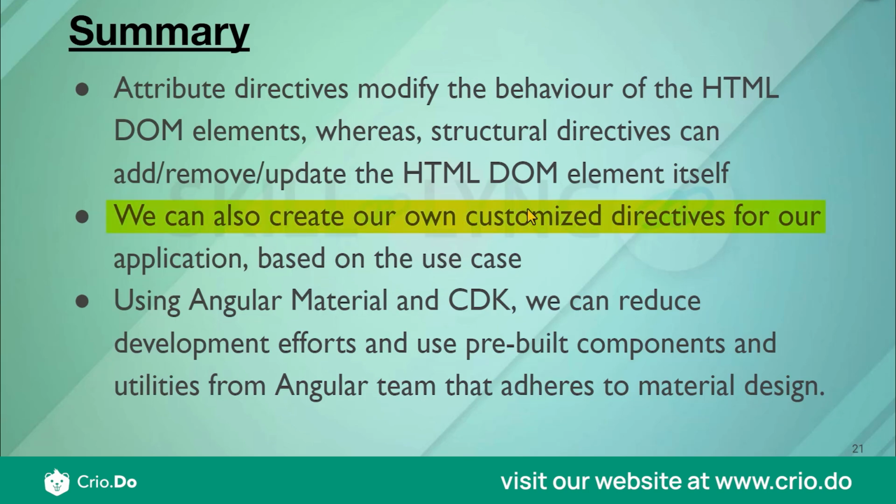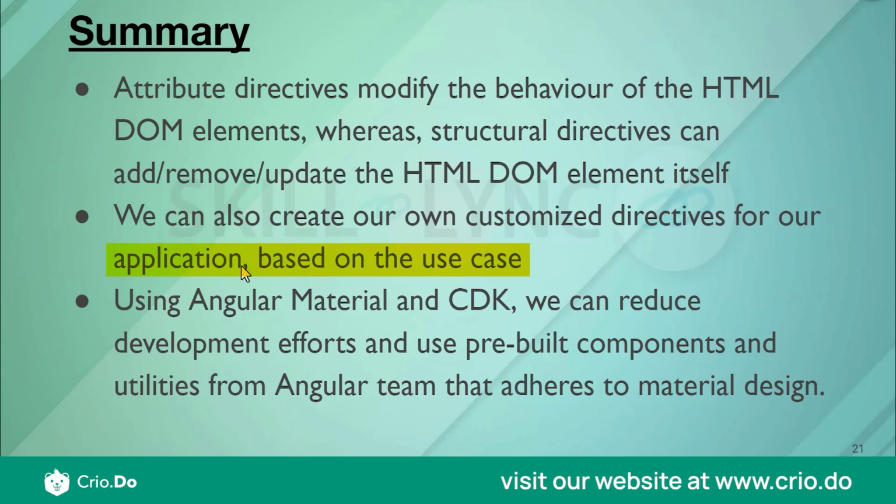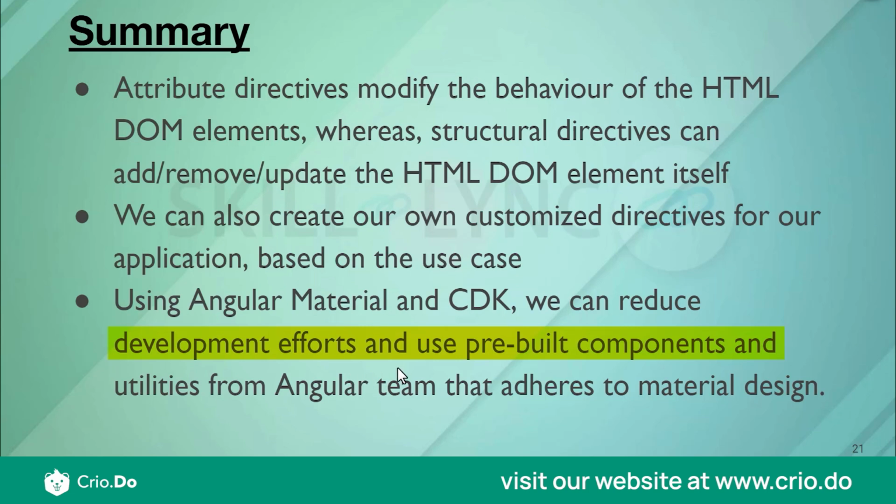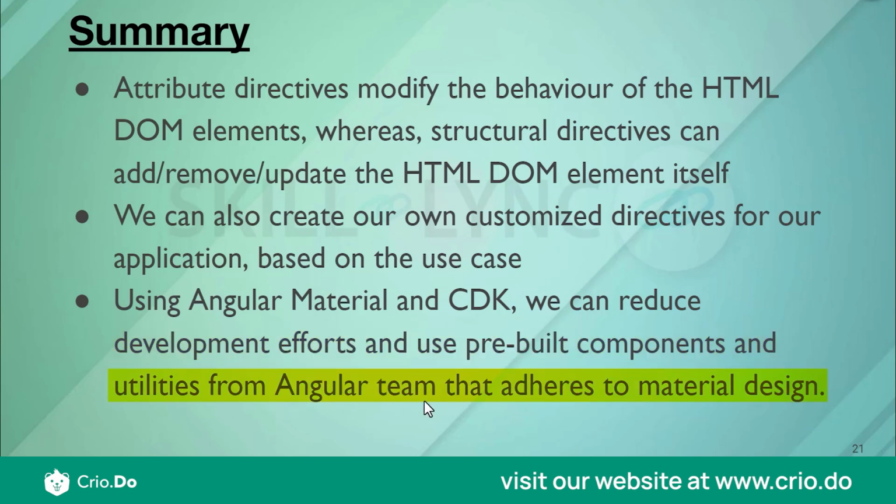We also saw how we can create our own customized directives for our application based on the use cases. And finally, we just had an introduction to Angular Material and CDK, that is Component Development Kit, which can be used to reduce development efforts and use pre-built components and utilities from Angular team that adheres to the material design. So Google has its own material design, which is also one of the standards by which most of the web applications are developed. So when you use Angular Material and CDK, it fast tracks your application development, where you can use most of these pre-built components from them and reduce your development effort.